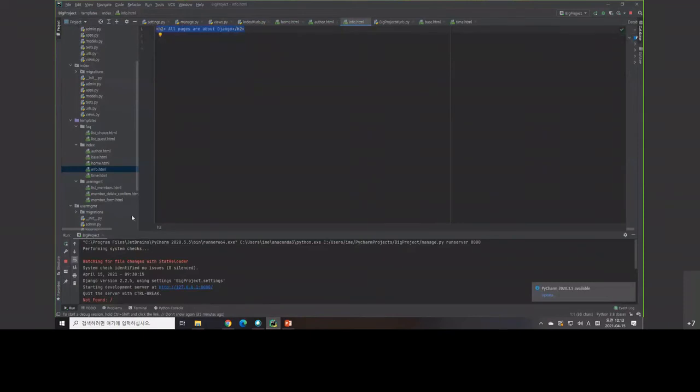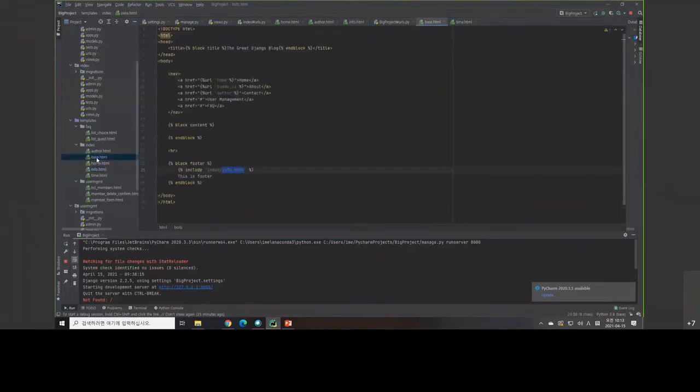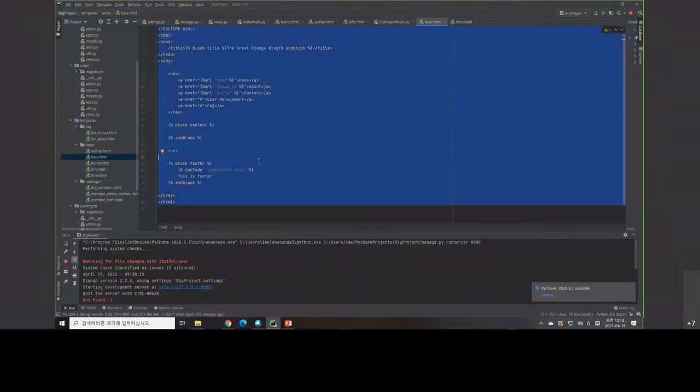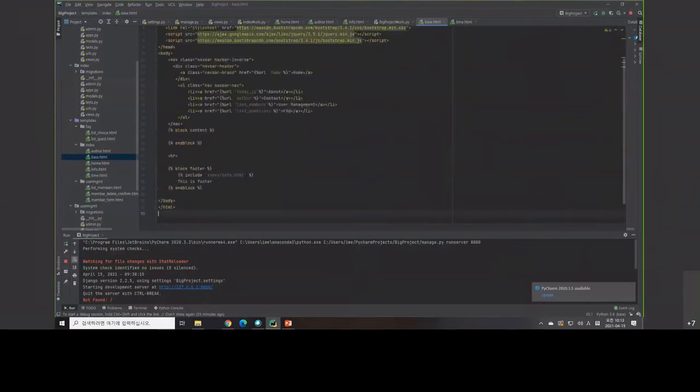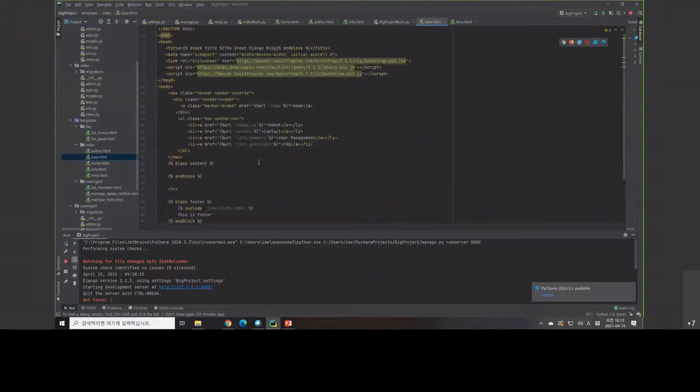That means in the base.html, you have the original files from before, but just replace them. You can just delete and then put in the new one. For now, I will just use the very basic Bootstrap. You can change it later with your own design.